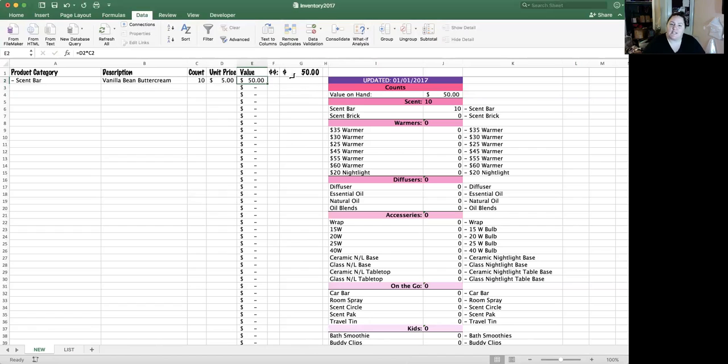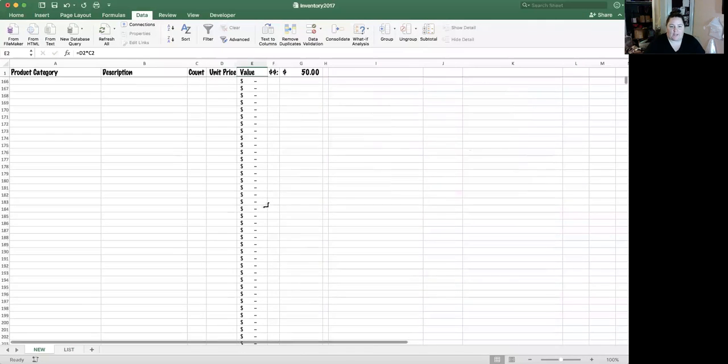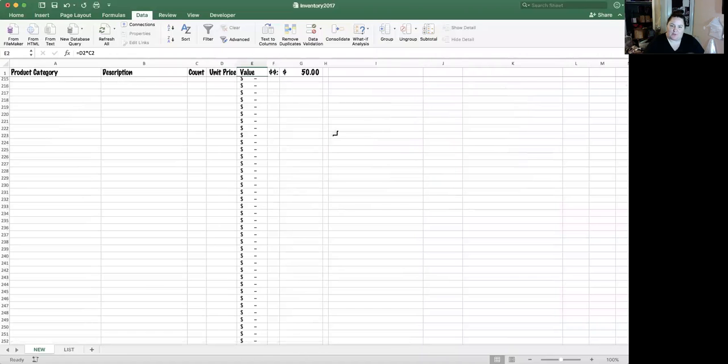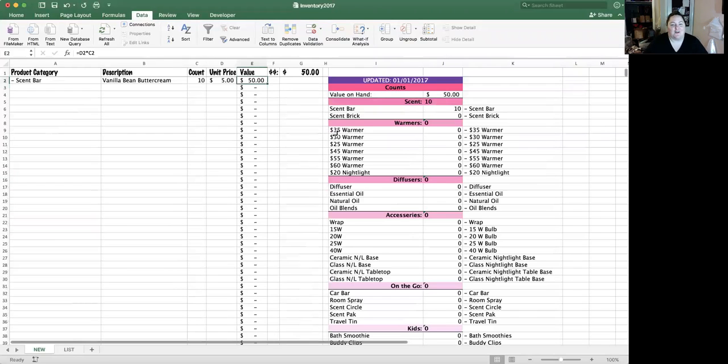Up here, this is kind of like my little quick reference. You do not have to have it. You can leave it there. You can delete it if you don't want to see it anymore. It doesn't matter. But as I start entering and I'm way down here, it's my way of knowing that my formula is right, it's adding up right. For me, I like to see a change. I like to see my value keep going up.